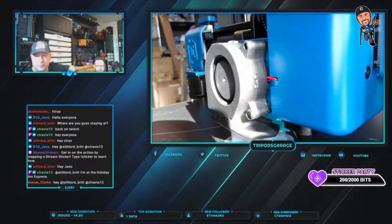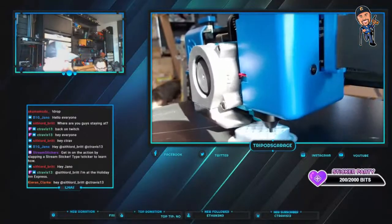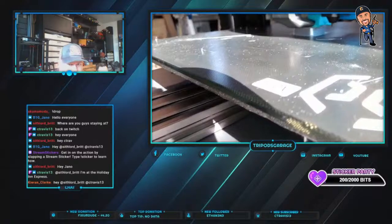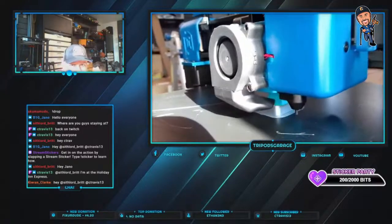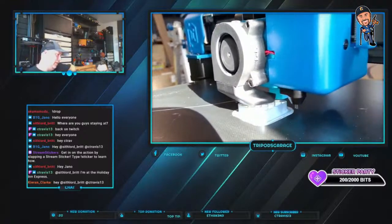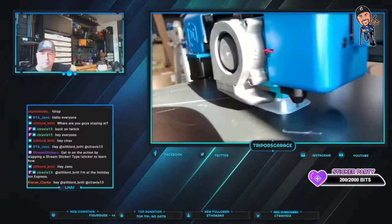Yeah. The bed is super heavy on the Tiller. Yes, this is very thick glass. I mean, yeah, and Lightspeed's actually a fan of Artillery as well. The thing is, you don't want it too thin. No. But I mean, the Anycubic ones are thin. They're a lot thinner than that.